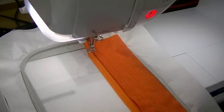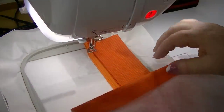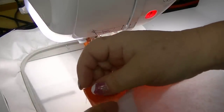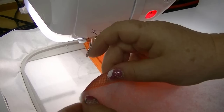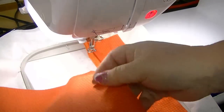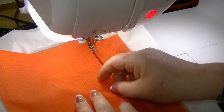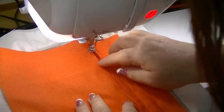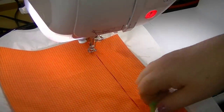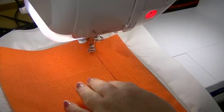So the next part is the big part. Now I am using batting because I like how it looks. So you want to iron this down just a little bit and tuck the batting right up to the nice line that you ironed. And again, we're going to line this guy right up so they meet. And again, the more perfect you make it, look at how perfect that is. Give it a little tape along the seam here. We don't want them to overlap, but we want them to meet perfectly.